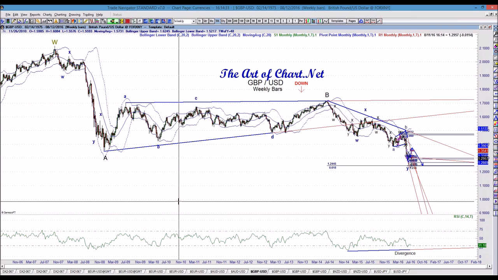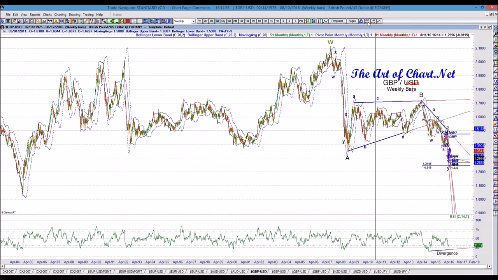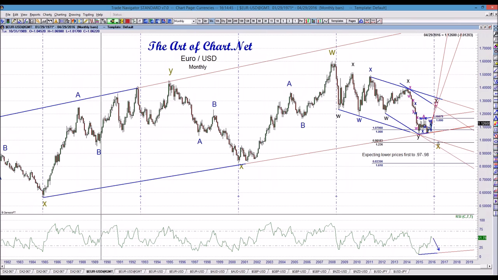Okay. Currencies, basically, when you look at them on a very, very long-term basis, and I'm not going to be able to do this because I don't have my monthly pound chart. I'm wondering where that went. Let's see if I have it on the euro. Okay, I have it here on the euro.